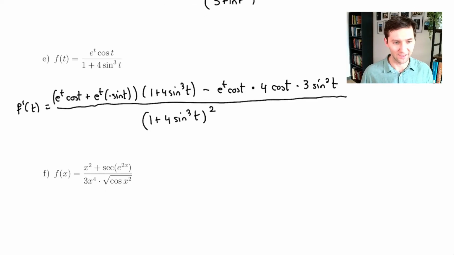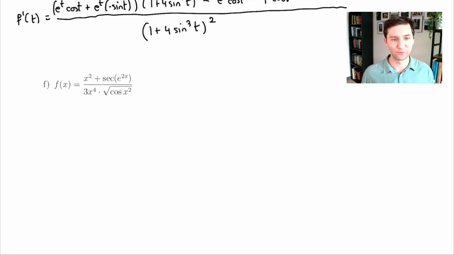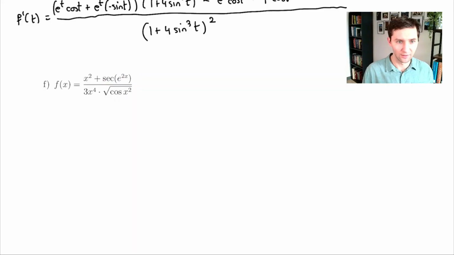Time for the biggest example. We must find the derivative. I will use the quotient rule. While using the quotient rule, when I take the derivative of the numerator, at some point I will have to use the triple chain rule. And in the denominator, I have a product of two functions. So when I take the derivative of the denominator, I will have to use the product rule, remembering that inside of the product rule, I will have to use the chain rule. Let's give it a try.